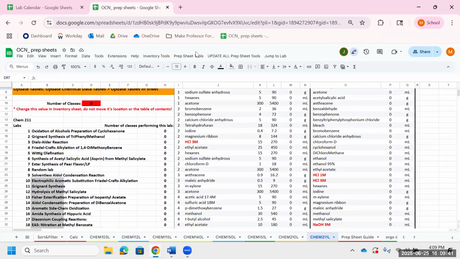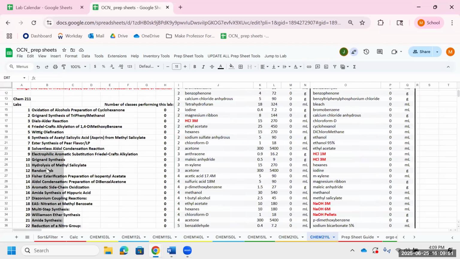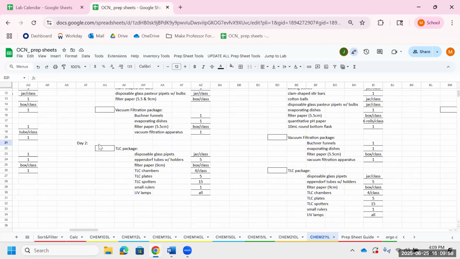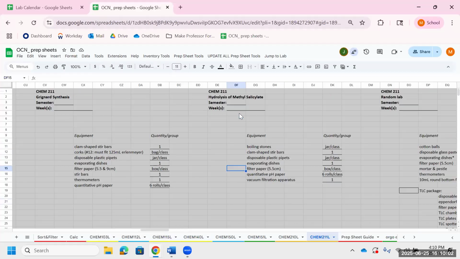So if you look here, we go to prep sheet tools, extract lab names. It'll move random lab down to here and make it gray. And now it is completely out of the way. It is a lot, but it's a lot of fairly intuitive things.